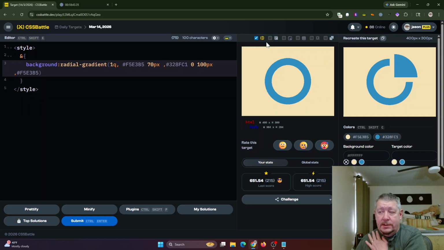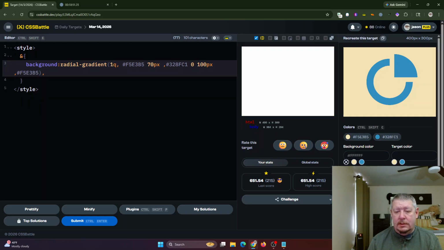Now we need to hide a section of the circle. How do we want to do that? I mean, the easiest way to do it is with a conic gradient. The conic gradient needs to be on top of this one, but it doesn't hide it. If it's under, we don't see it. So we're going to have a conic gradient.